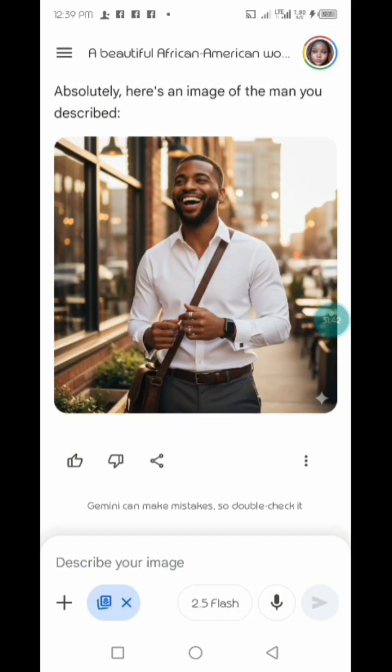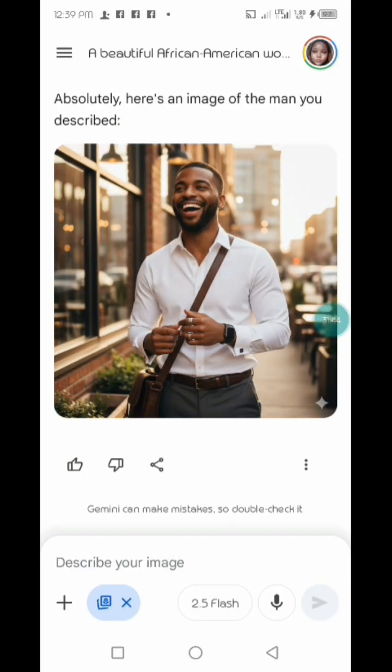So now I want us to go straight to the second tool, which is Digen AI. But before we go to Digen AI, I want you to know that Digen AI often has a watermark except you subscribe, and the subscription for Digen AI is actually cheap.